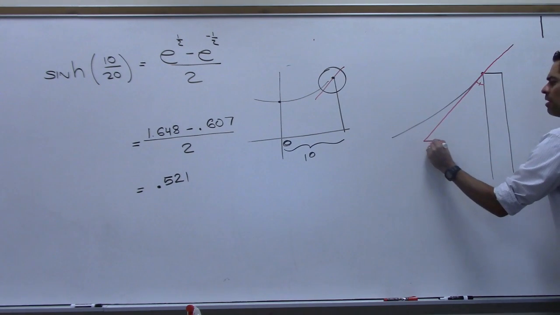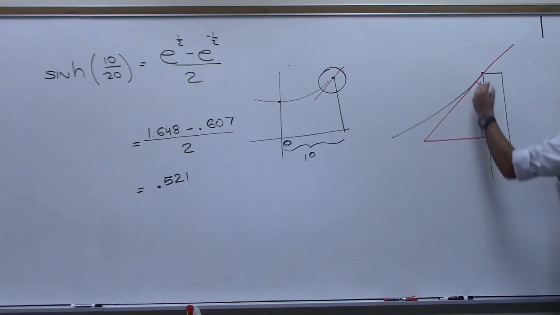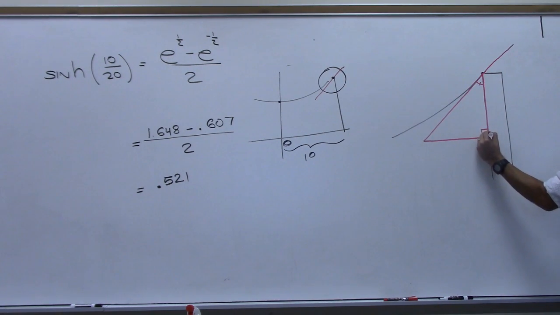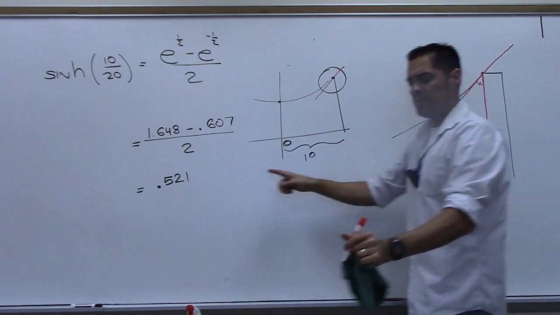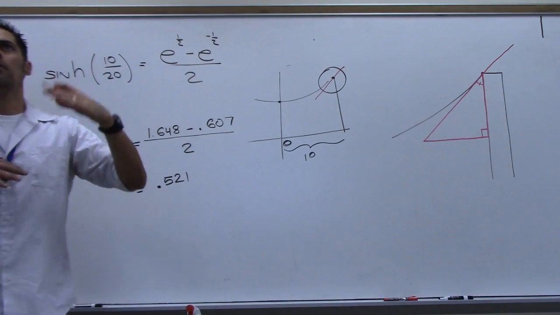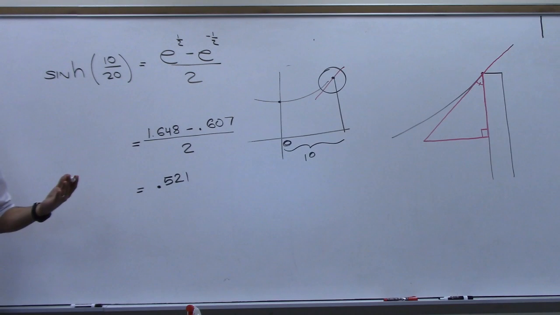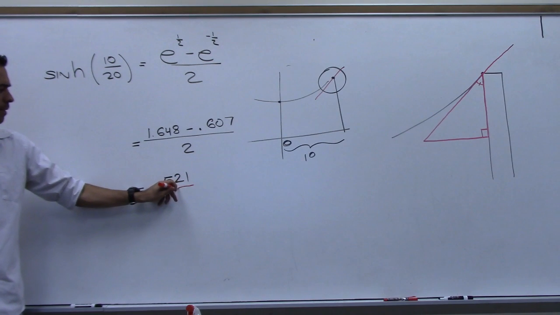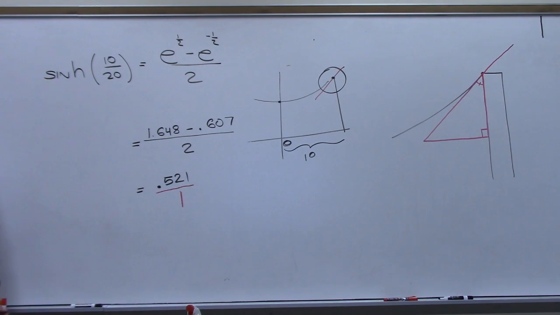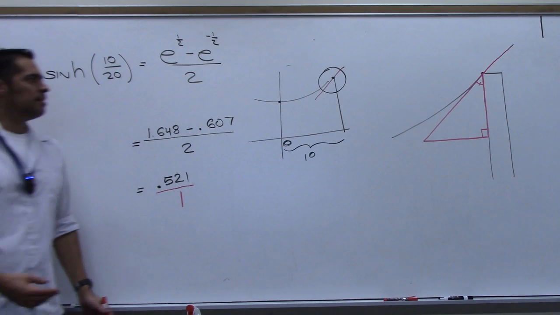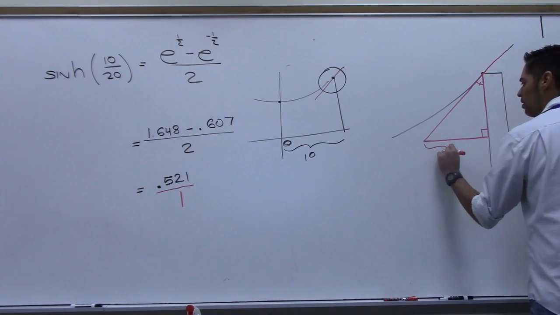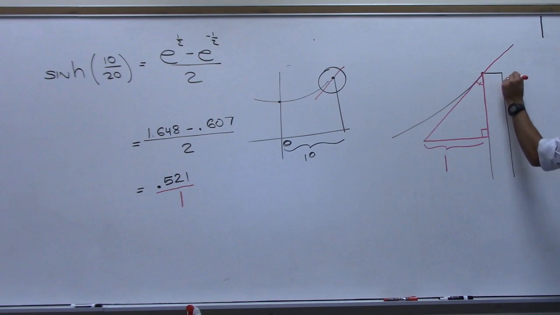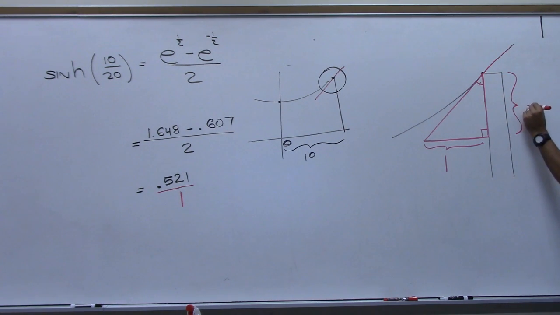So I'm going to create a right triangle now, right there. And I know that if this slope represents what? Rise over run, isn't it? Rise over run. I'm going to rewrite this right here as rise over run. Just put it over 1, right? That means that the run of this triangle is 1, and the rise of the triangle is 0.521. Y'all with me? I think I went off my picture. That's 0.521 right here.